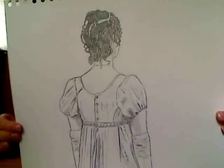So I attached those, and I used 5, even though Lizzie's ball gown had only 4, at least from what I could tell. But it's not going to be a precise remake of that dress. I mean, I picked different fabric and my shape is somewhat different than Jennifer Ehle's, so it's not going to be a reproduction. So I guess it's okay. I just like to be a bit individual sometimes.